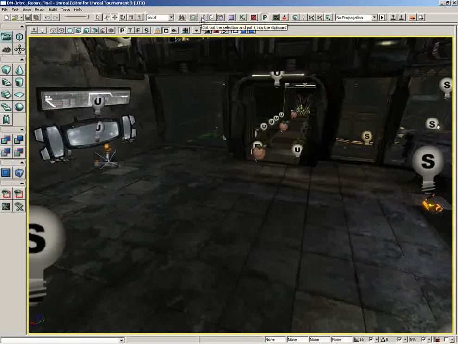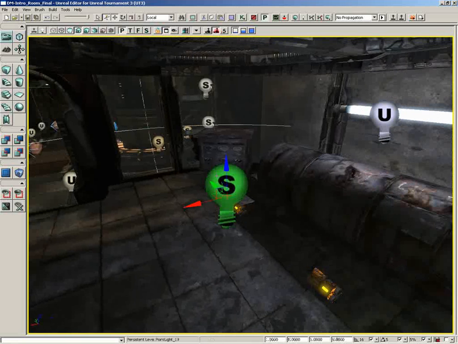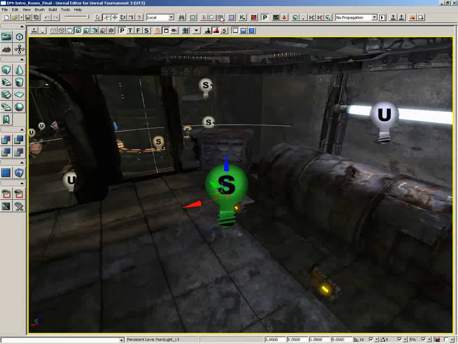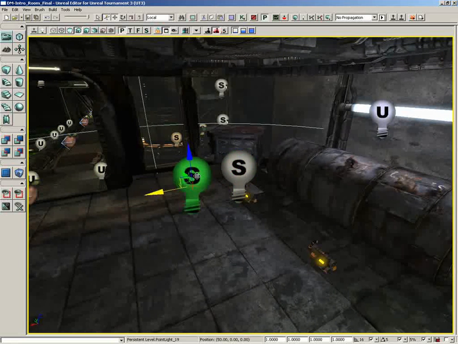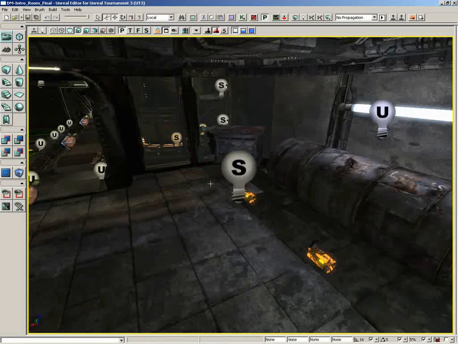To the right of this, we have Cut, Copy, and Paste, which we can use just like you'd imagine. We can select an actor, we can cut it, we can paste it, or we could copy it and we could paste it. However, if we paste it, it's going to be pasted in the same location because part of its location is actually one of its properties that becomes copied with it.